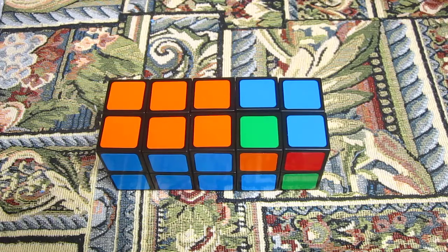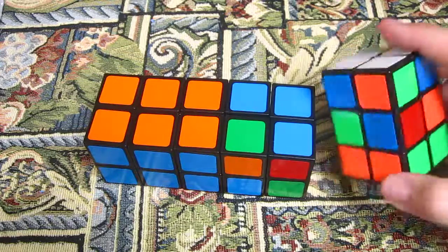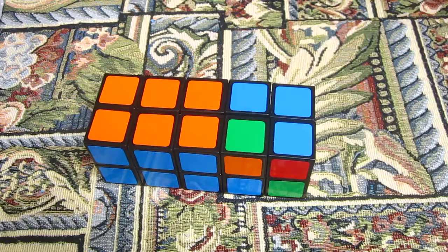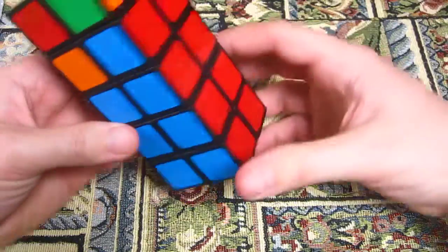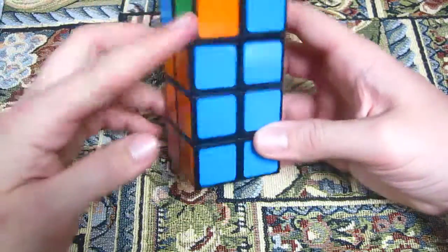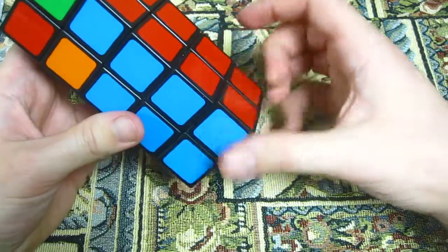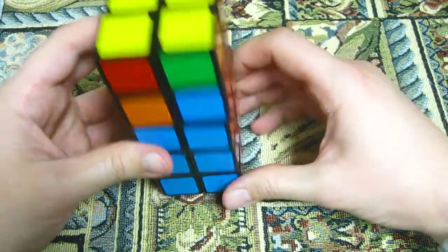Okay, so I think I have the algorithm figured out for that. I actually went and grabbed my 2x2x3 and made sure I knew the algorithm and even wrote it down. So let's go ahead and try this. I want to switch these two pieces, and I'm just going to ignore that for now.